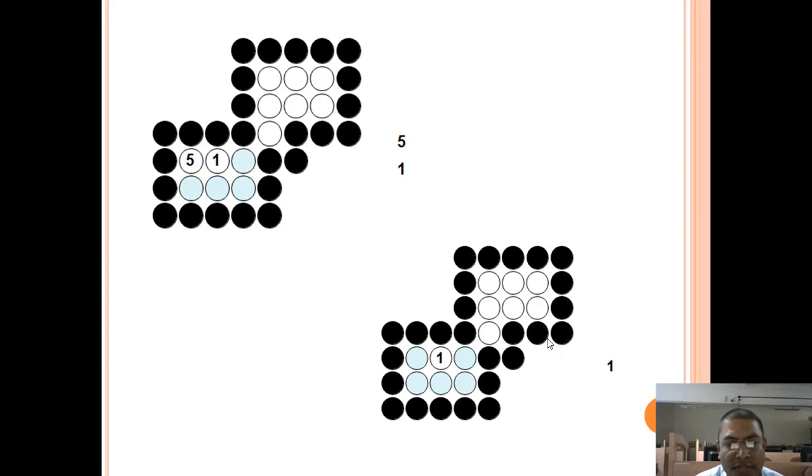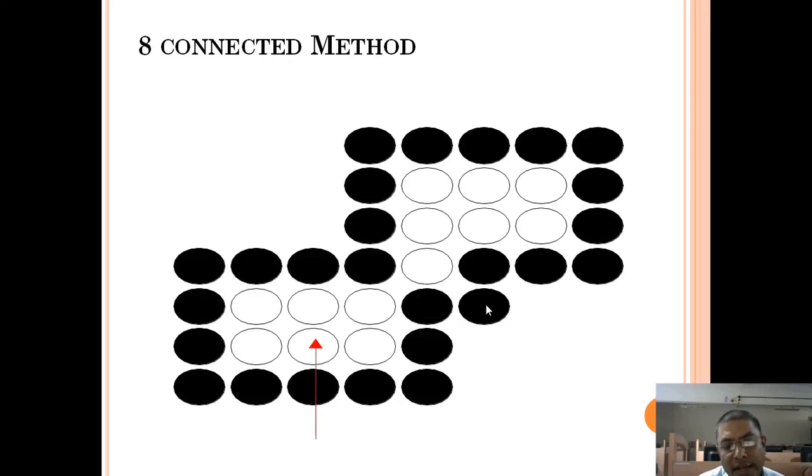So if the polygon has such a kind of shape, then it might be possible that in some cases some of the pixels will remain without color. So this is one of the cases. To solve that case, we have the 8 connected option. In the 8 connected option, we assume that every pixel has 8 neighbors and we can travel in any direction.